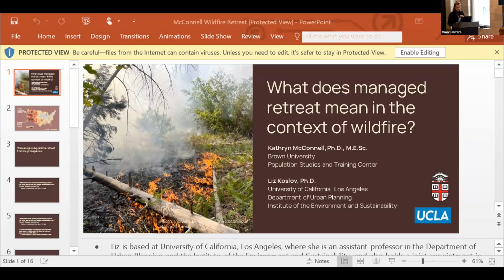While not in Europe, you can see what this might look like in a US-based example. This is a photo I took in the town of Paradise several years after the Camp Fire, where you can see this very invasive shrub has regrown on the site of the home. This, of course, is a fuel that can facilitate fire spread in the future. This is not a no-risk landscape just because it's already burned.